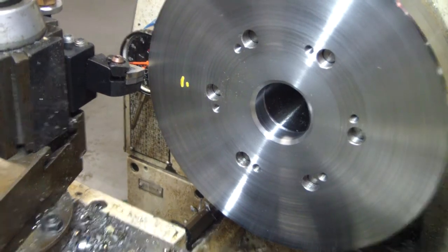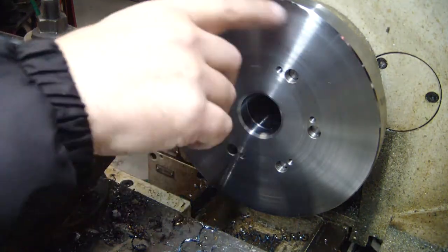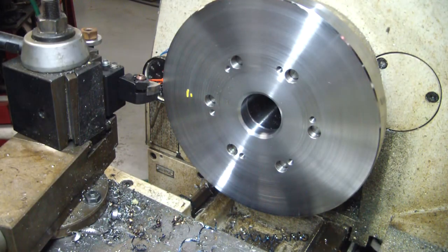So we're ready to start machining the register. It's exactly 6 inches on the chuck, so I'm going to rough it out to slightly above that, and then we'll slowly just come in each and every time, taking just a minimal amount off until we hit the exact mark, and hopefully we hit it and get a nice fit on there.